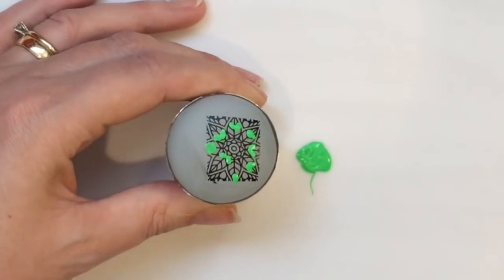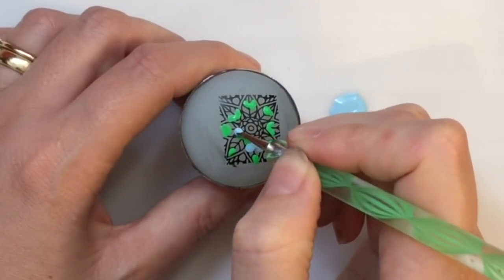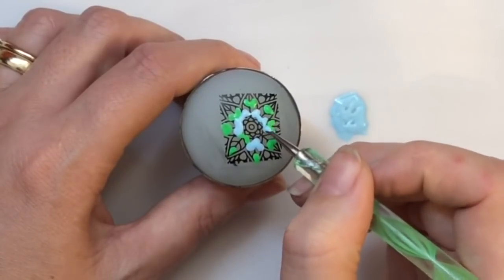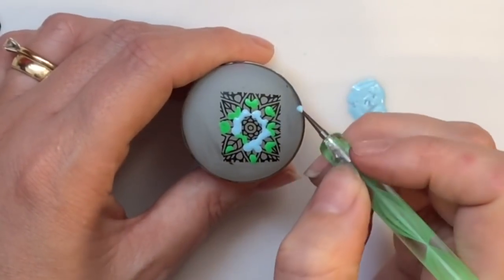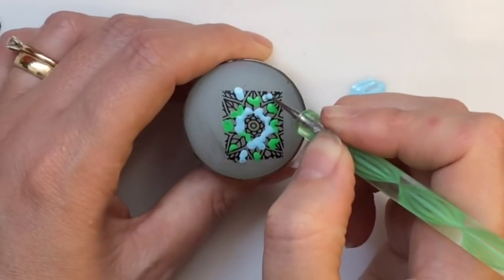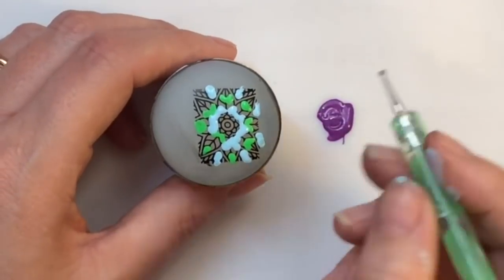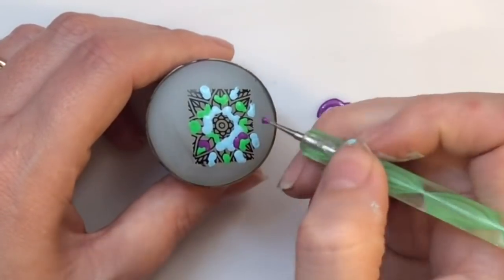I'm just dotting the green everywhere. I don't know what it was today — I think my fibromyalgia was playing up a bit. Because I've sped it up, you can't really see on camera, but I was shaking trying to do this, which I normally don't. So it's not my neatest work, but it wasn't too atrocious that I didn't think it was worthy of showing. I do find it difficult trying to show what I'm doing on camera — I get a little bit nervy and tend to do things better off camera.